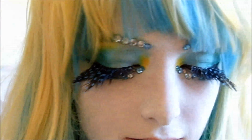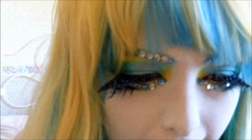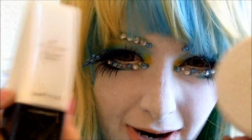Finished. Okay, so before I finish, I just want to talk briefly about what products I use and why, and some things I've learned. I use Snazaroo's Blanc de Clown, or Clown White, it's in a really rough pot, but it looks like that. And I also use Illamasqua's Skin Base Foundation in 01, which is the white colour. I mix them in a 1:3 ratio.